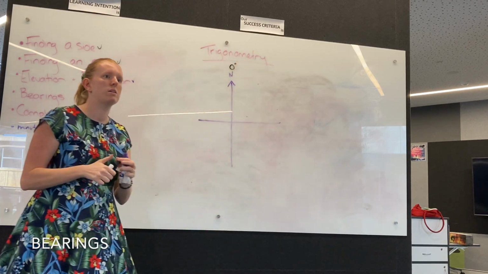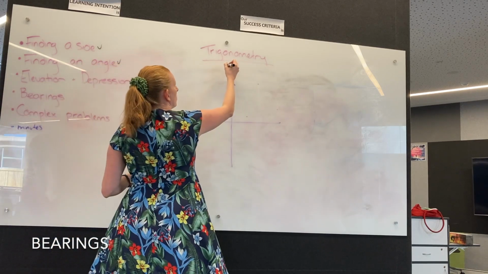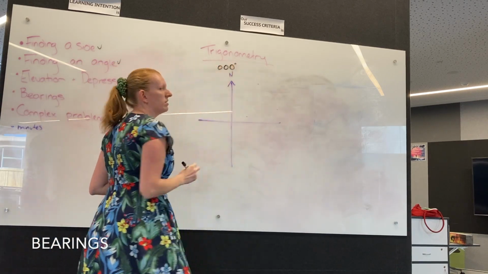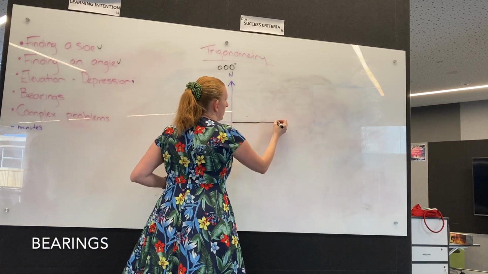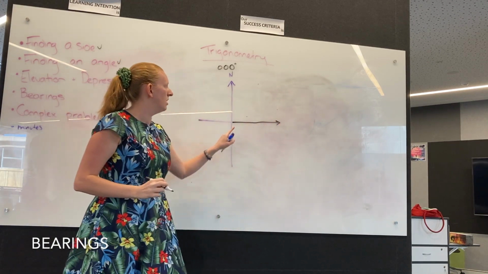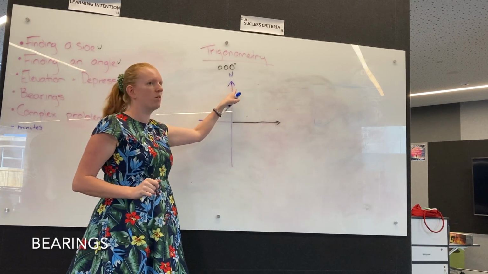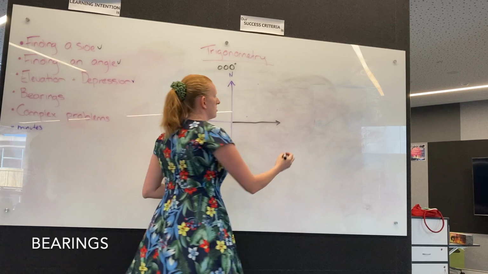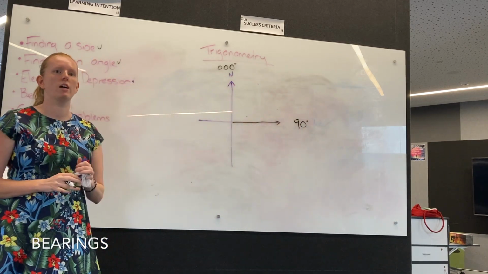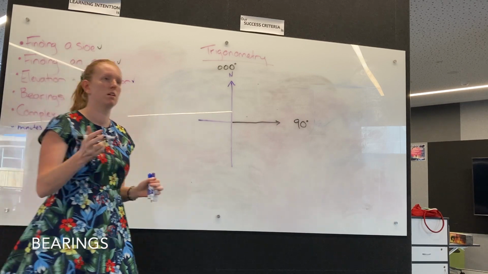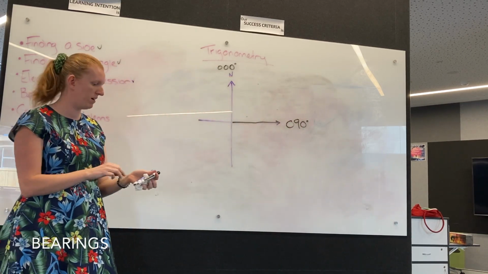But bearings we always write in 3 digits for some reason. So this would just be 0, 0, 0. Now, if I was moseying along the road, walking down here and heading this way, what would my bearing be if I measure always from north? 90. Great, so I'm walking at 90 degrees. But bearings are written in 3 digits, so how do I turn that into a 3-digit number? Cool. Great. So that's how I write that bearing.